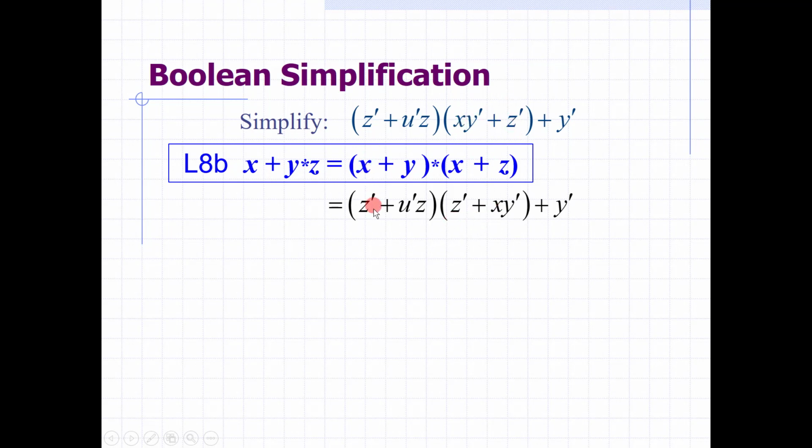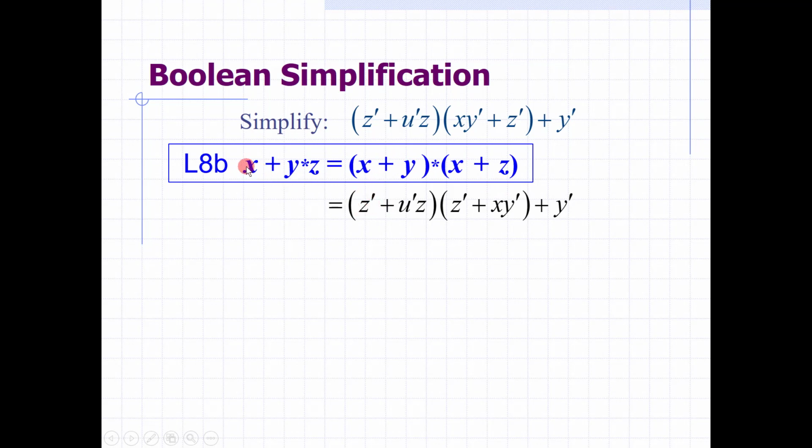And that way I can see it lines up here. X lines up with Z0. My X is essentially Z0. My Y is this thing, U0 ANDed with Z. So I can express these two variables with one variable. And this Z here will represent X with Y0. You see that these two pieces aren't equal to each other, so I need to use a different letter for each. But now I can apply the pattern.